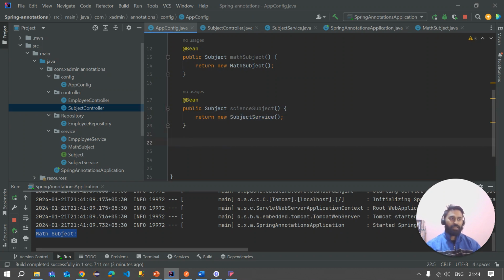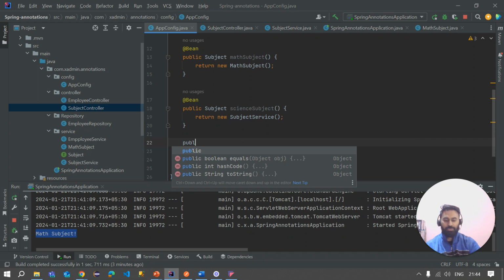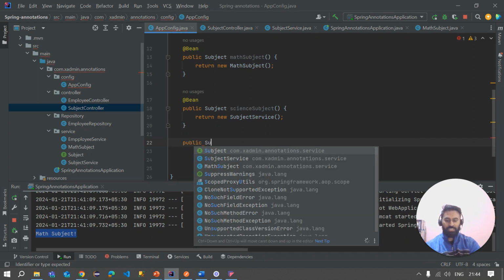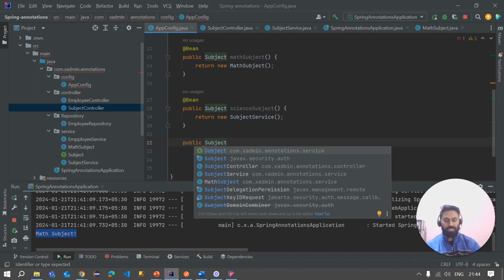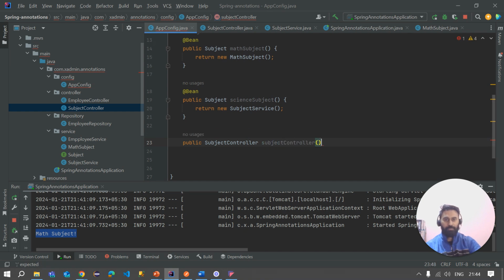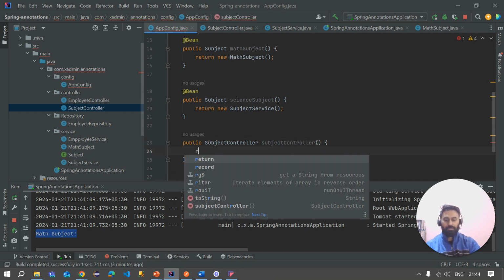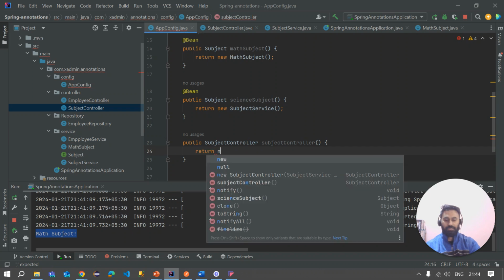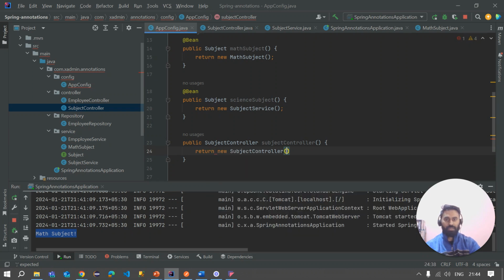Okay. And here I have to do the dependency injection. So subject controller, return type subject controller. I will return here a new subject controller, and here we need to pass the name of the method. Let's say first I want to pass the science subject.